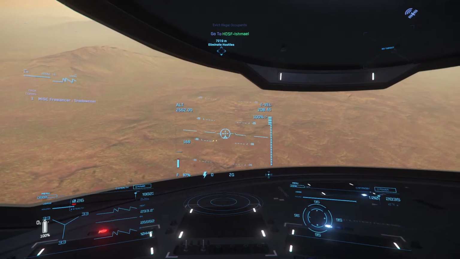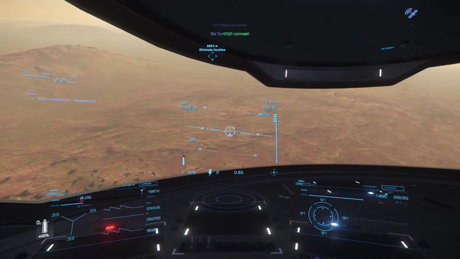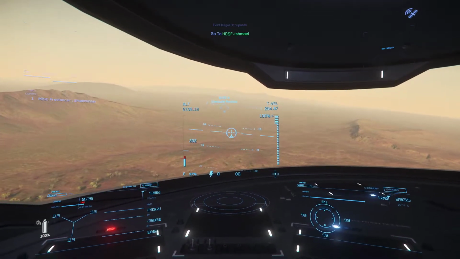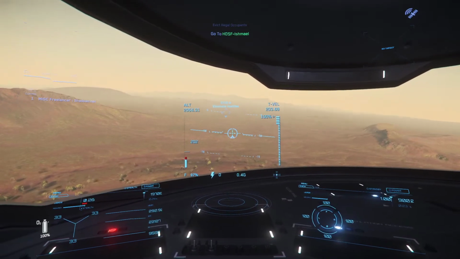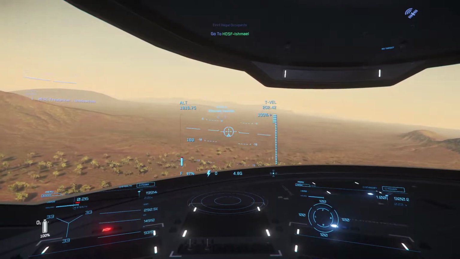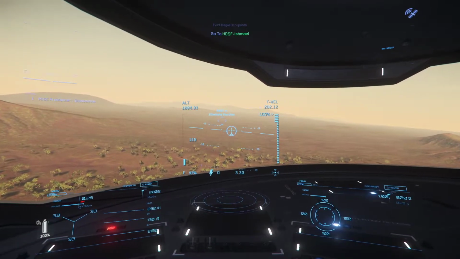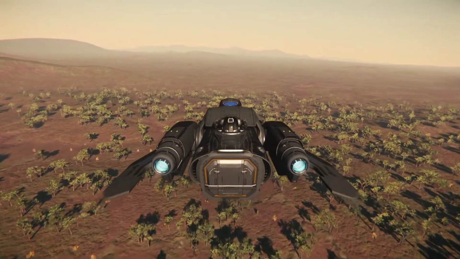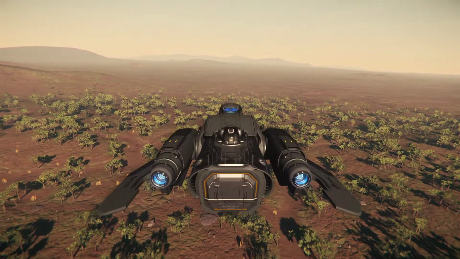Now one thing you're going to note here is that you can see the convergent point is pretty far away, and this is actually kind of a pain in the butt because the turrets, we can't target them and we have to get pretty close. So you can see here I'm bleeding off some speed. I am getting what I like to call horizontal. I'm coming in pretty low to the ground.